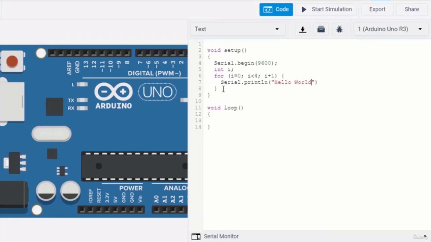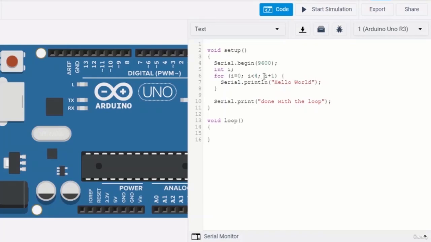Then outside the curly brace of my for loop, I just simply type a Serial.print to make sure that this is no more printing inside the loop. Then close my statement with a semicolon.